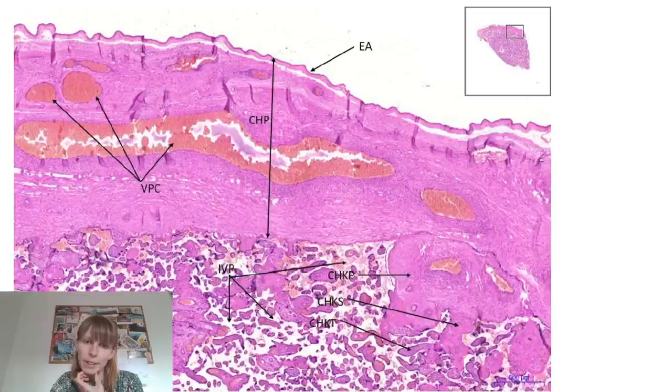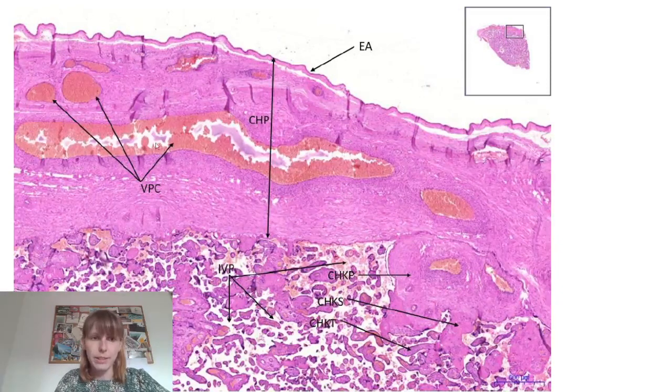So in this case, this would be the chorionic plate, and this would be the amnioblasts, the amniotic epithelium lining the surface facing the amniotic cavity. So this is a lot of chorion here and a lot of extraembryonic mesoderm with some blood vessels of the embryo. So this is the embryonic part of placenta.